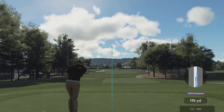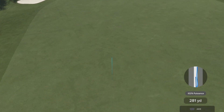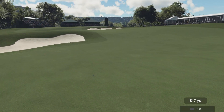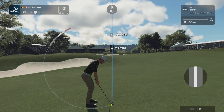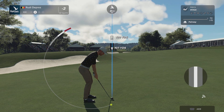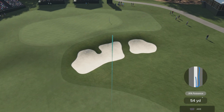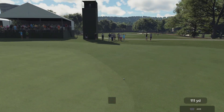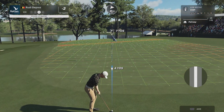Wow, he let the big dog eat there, didn't he? Let's see what he can do here today. Playing from around 110 yards out, went straight down. Not the best result, but a chance to get up and down. Not too sure what they were thinking — too much club.